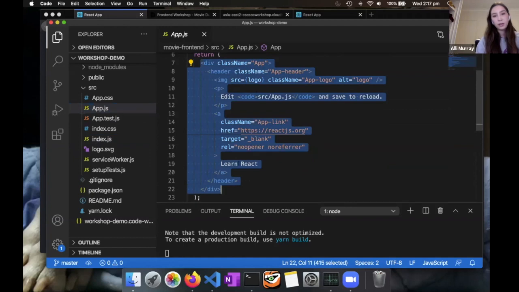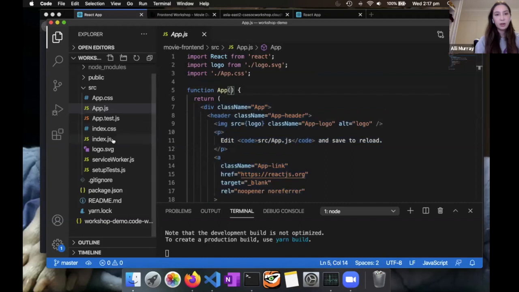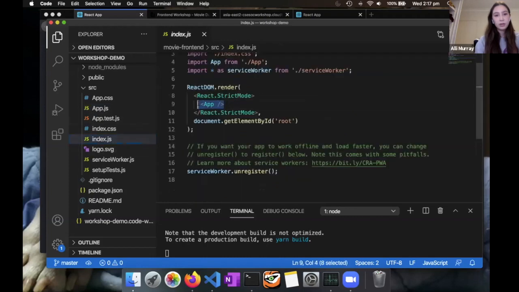So the HTML is the actual content, the things that are appearing on the page. I'll break this down in a second, but essentially this app component in the app.js, that's what's getting rendered here with this app call. So you won't need to change this index.js today.